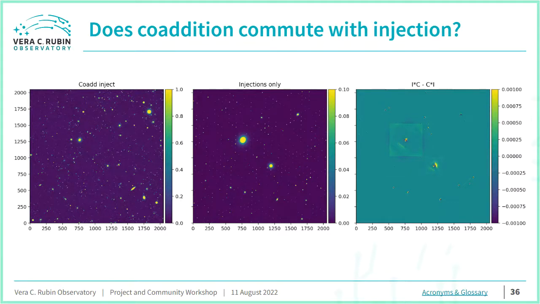Yeah, Ian. Another implementation question, this is Ian Sullivan talking. With the injection into coadds, do you inject just once, or do you inject once for each contributing visit? So the code is the same. It uses the coadd PSF to do the convolution, and the sin here is that it assumes the coadd PSF is constant and valid over the extent of the object that you're injecting, which is not actually true. Yeah, Michael. In theory, this is telling you exactly what's wrong with your coadd PSF model, right?